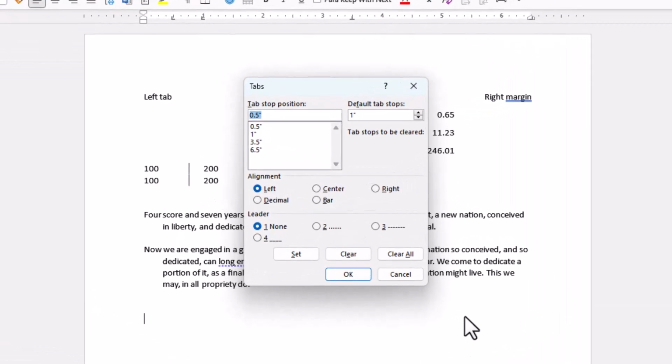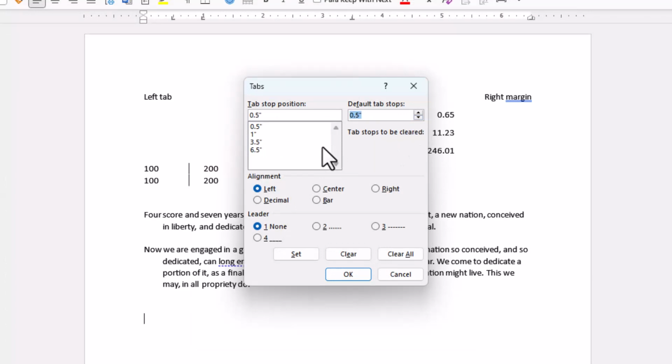To start, this is the default tab stops field. If you did not add any tabs to your ruler, Word will automatically set your tabs to the default tab stops. In this case, the tabs will stop at every inch. You can change the number in this field. Just highlight the number and enter the number of your choice, or use the up and down arrows. I will change it to a 1/2 inch.